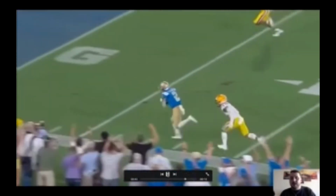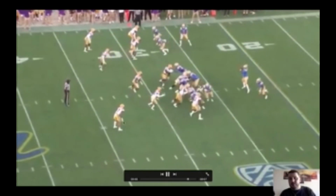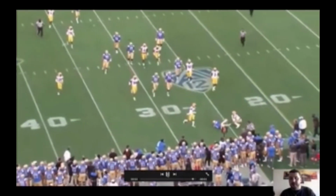But I will say in the same game, he's at the bottom of your screen here, and he makes a critical fourth down stop with a tackle. So he triggers down on the quarterback, getting him by the legs, gator rolling, bringing him down, fourth down. Great stop. So, I think the woes of his tackling are a little bit overblown. It's just inconsistent. I think it just needs some coaching, to be honest. I don't think he has horrible technique, but it can be better. And then some of it is a willingness. Like on the last play, I think it was a willingness.